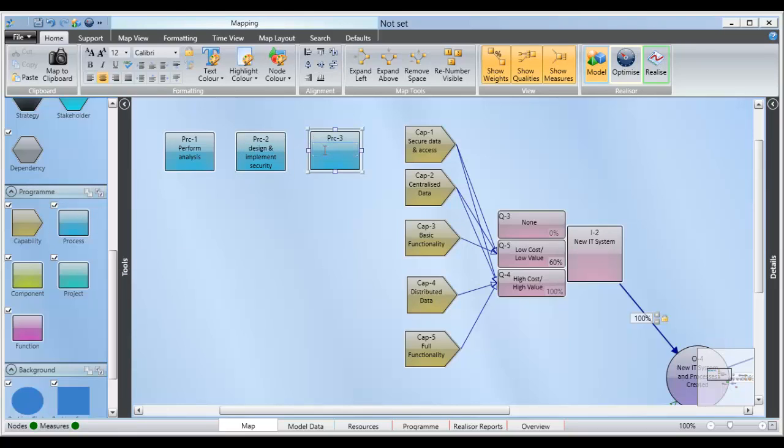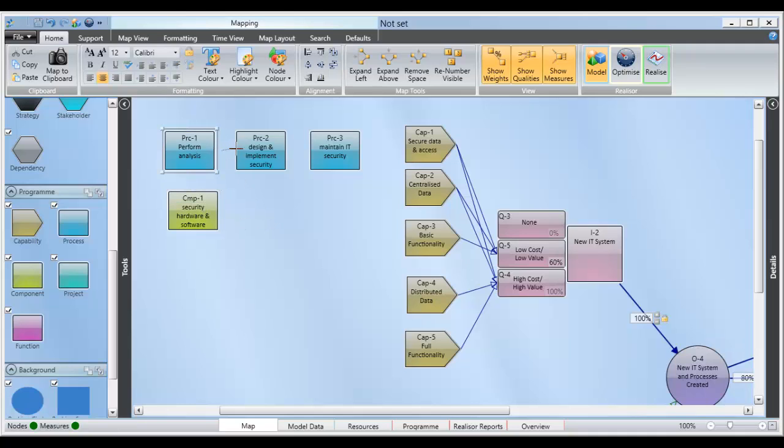So the first thing we need to do is to represent these on the map, and we use these nodes to do it. So for each capability, let's have a look at what processes are needed. This information might come from talking to a project manager. It might come through from meetings or discussions or a workshop, or it could come from standard plans. We're building up a picture to give us some extra clarity on what is actually needed to create, sustain, and then potentially dispose of these capabilities.